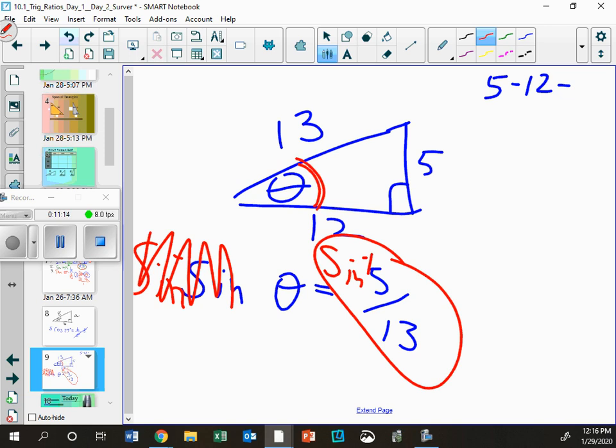Well, that isn't even the goal for today, but I'm just trying to go along the lines of what you need to know. If you give me 2 of the sides, I can figure out the 3rd side, and I can even figure out all the angles. So 2 sides, you're golden. 1 side, 1 angle, you're also golden, as long as it's a right triangle.